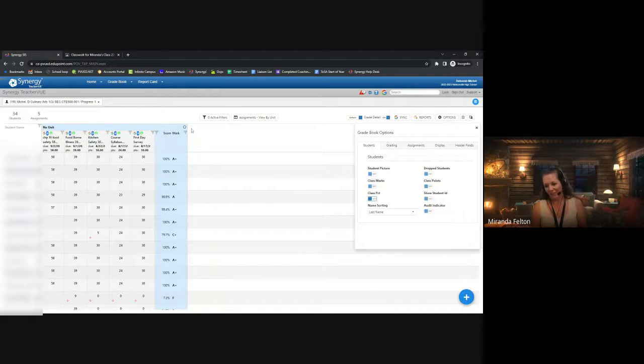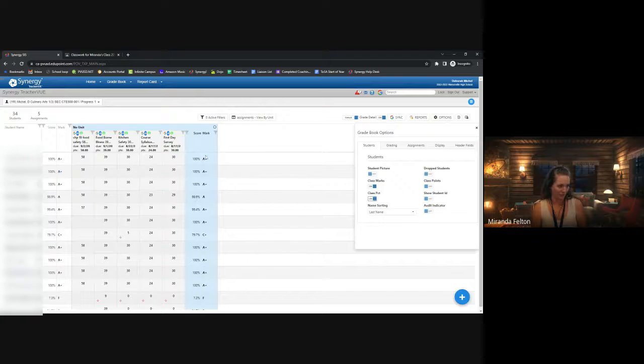Oh, I don't know how to hide this one. So far from my research, you can't. This is the average for the units. When you create assignments in Synergy, you have the option to flag them with units. So this is the average for the whole unit, which in this case is all the assignments anyways, so these are going to be identical. But yeah, I haven't figured out a way to hide this blue bar.